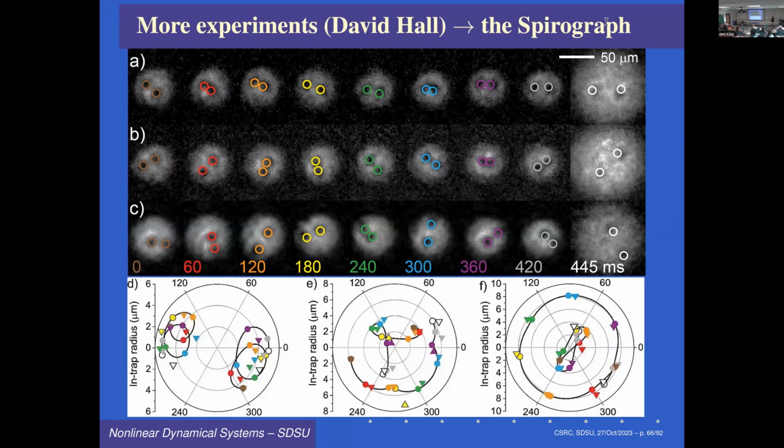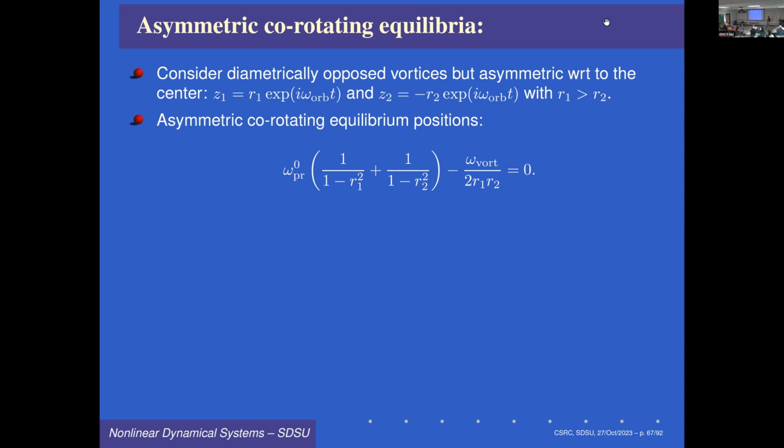So this is the other one that we saw, the other movie that we saw, is that we have kind of two frequencies, right? This frequency and a rigid body rotation of the whole system. How can we understand these dynamics? Mainly, if you're careful, you'll see that the distance of this vortex to the origin is smaller than the distance of this vortex to the origin. So instead of doing a perturbation that is symmetric with respect to the sweet spot, suppose that I do an asymmetric perturbation. What will happen in that case? Well, you can just set up having one at a radius R1 and one at another radius R2, with R1 and R2 being different.